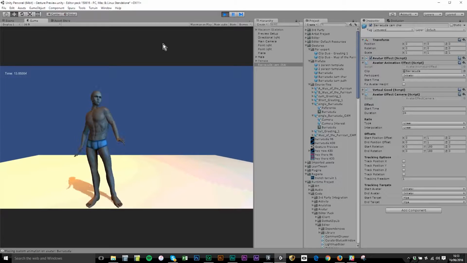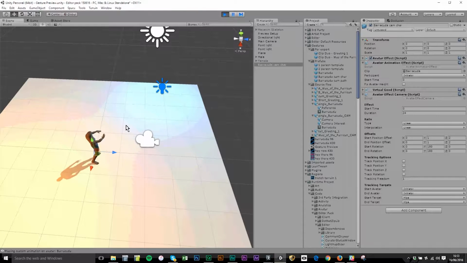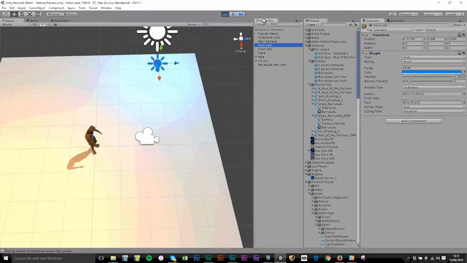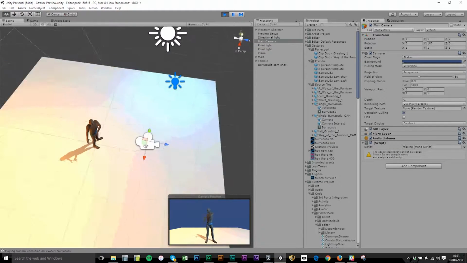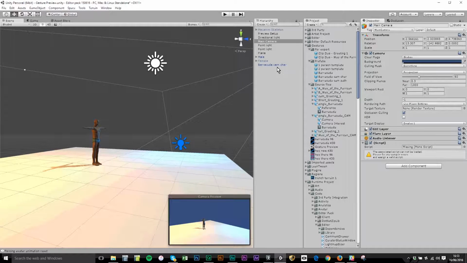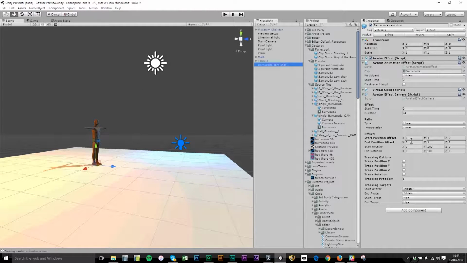So if I look in the scene view here and I highlight the camera there, you can see the camera is looking at the model and it's 2 meters in front and a meter off the ground. I can put it on a simple animation path, so I can say a start position on X of -1.5 and an end position of +1.5.